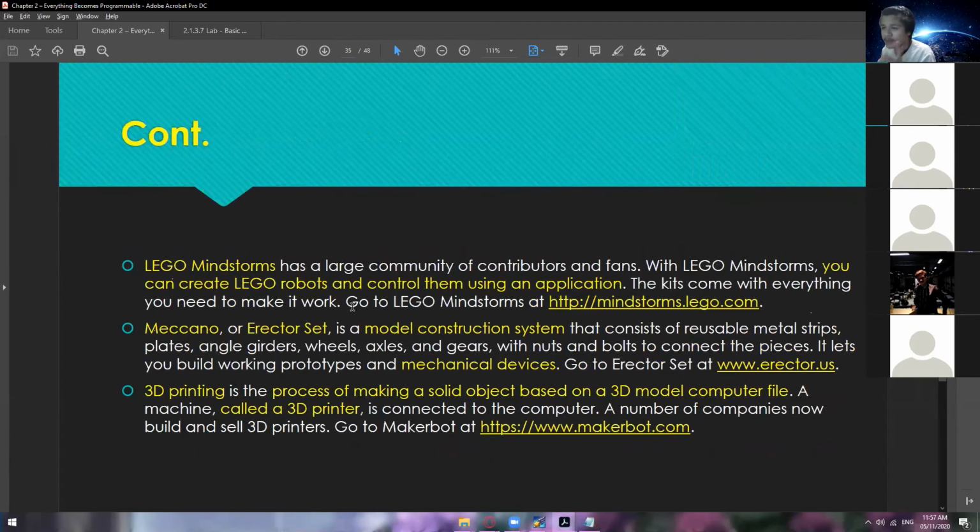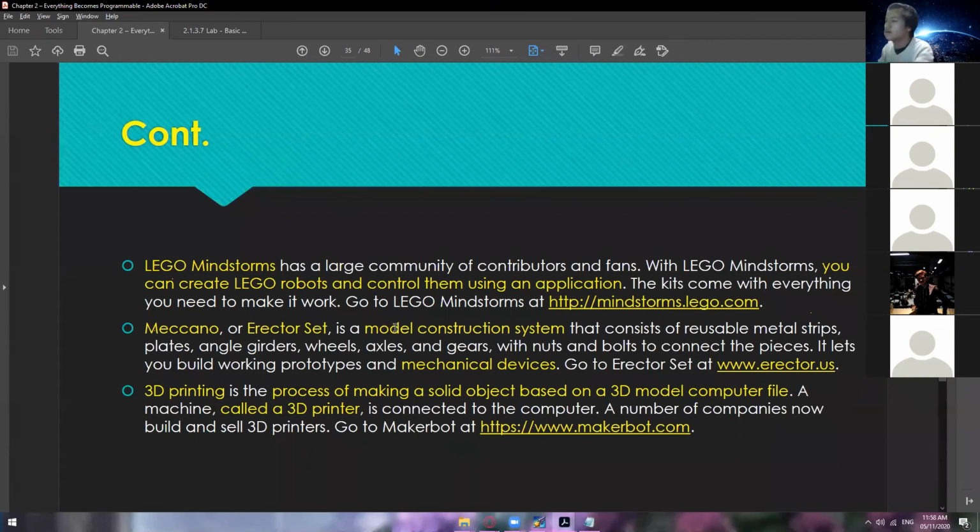So other websites that can give you an idea on what are the things that you're going to do when it comes to prototyping is Lego Mindstorms. So kapag about robots ka naman, probably one of the best websites or one of the best companies that you can go to is Lego Mindstorms. Since ito yung parang blocks na talaga. As in, pwede mong gawin to, pwede mong gawin dyan. Kasi yun nga, Legos, creating from scratch and then having it work from nothing to this thing. So kung gusto mo malaman about Lego robots, click nyo lang to. Just go to this website.